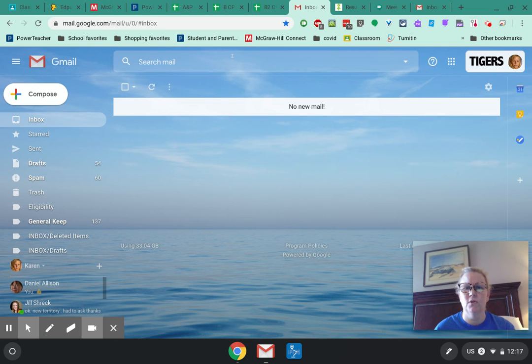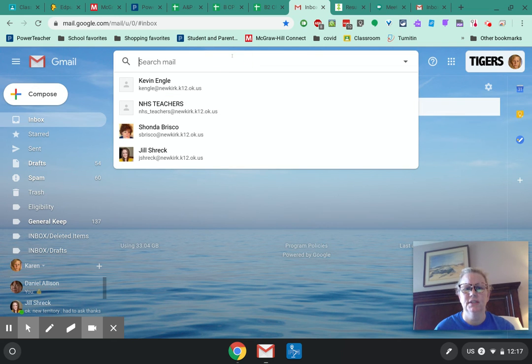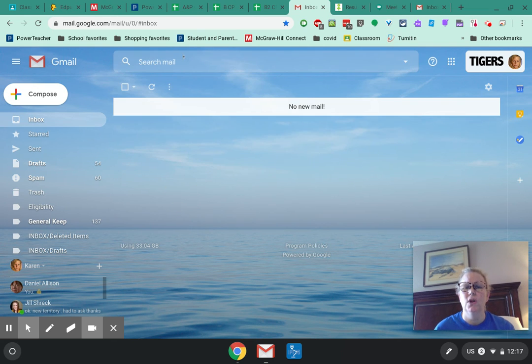I also want to remind everybody to use your search function. You can search for people. It'll search the whole email. So just search for specific terms. So if you're trying to find an email that you can't find, I've had a lot of people say, well, I never got that email. If you just go up to the top and search the name of the person who sent it, or even just a keyword that you think would probably be in that email, you're usually going to find it. So don't forget to do that. That's a much easier way to do things.